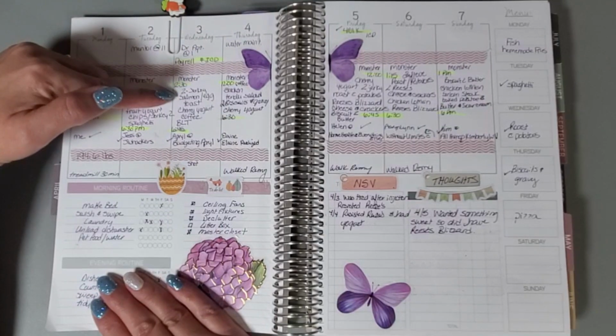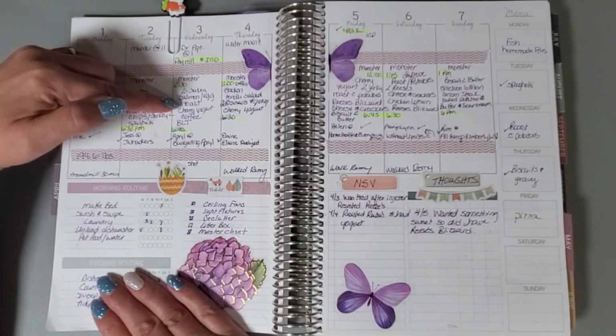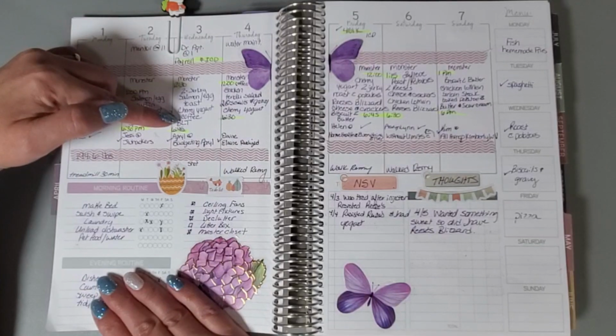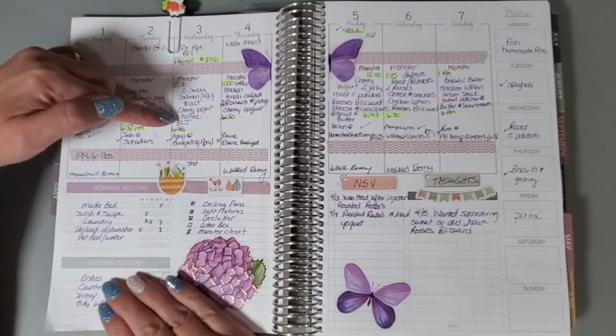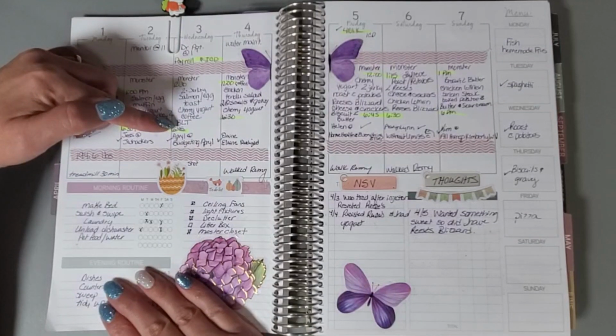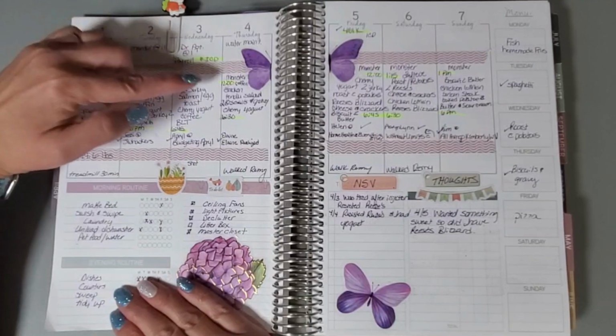Wednesday, I had a Monster. I started eating at 12:30. I had 2 pieces of jerky. I had my salmon and egg, and I actually had it on toast because I was out of my English muffins. I had my cherry yogurt for a snack. I ended up having some coffee because it was cold that day and I was super tired. And then I had a BLT for supper, and my last meal was at 6:45.